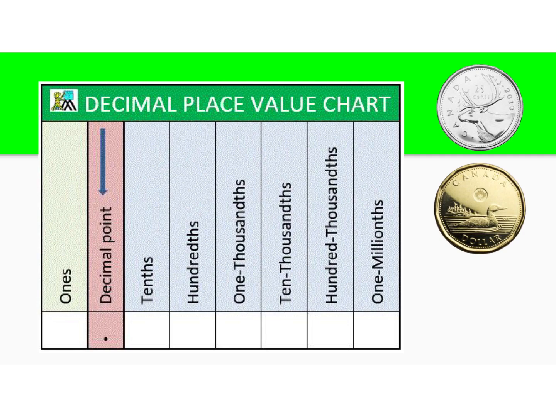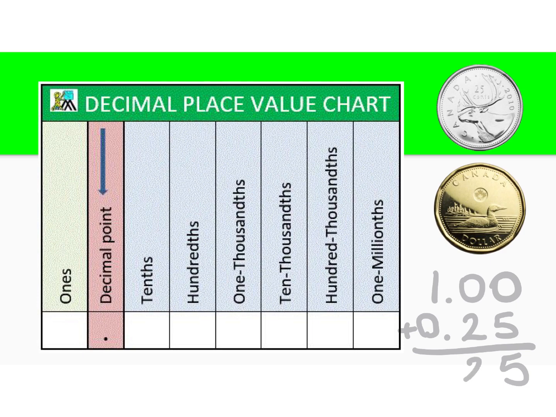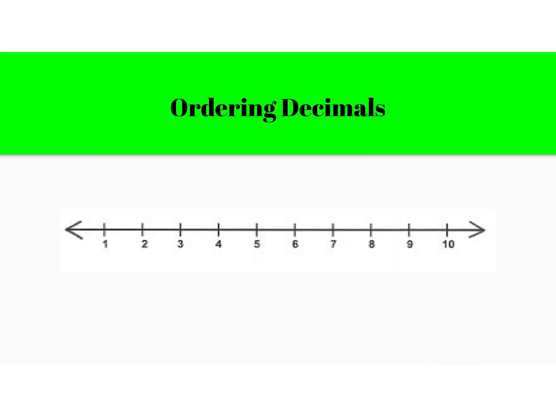That's how you write your numbers. Let's look at something like this. We have $1. That's a way that you could write this, right? Because we have 1 whole dollar. We have 25 cents. Put a 0 in here to mark the place. You don't have to, but it's easier to line up your numbers. And we just do our addition. If you notice here as well, when we're doing this, we just line up all of our decimal places in the same spot so that we can add. So now you've got $1.25, which makes sense. If you had $1 plus 25 cents, it's $1.25.